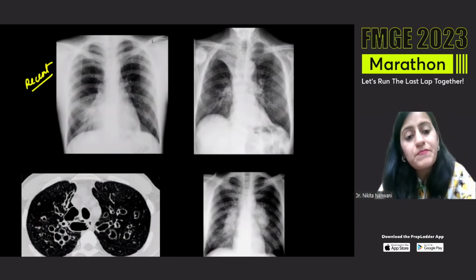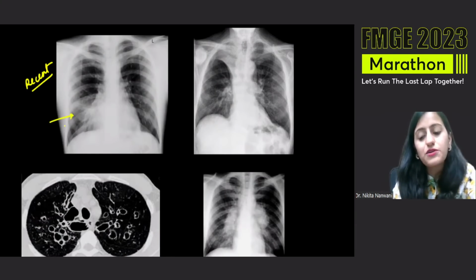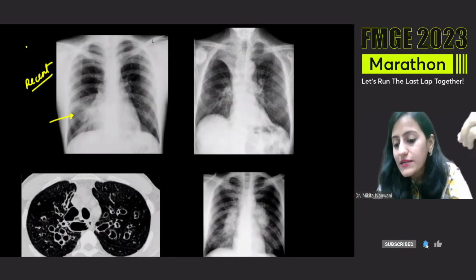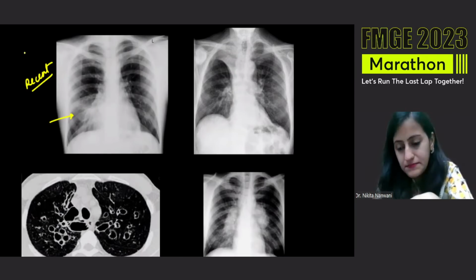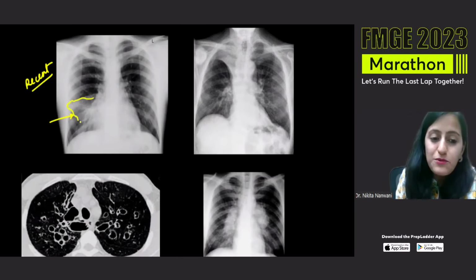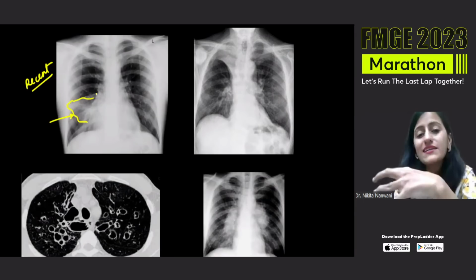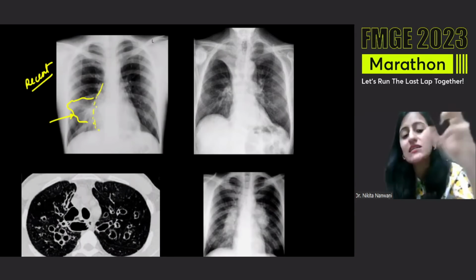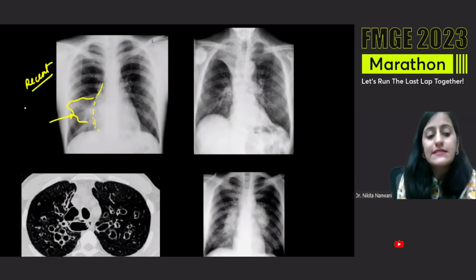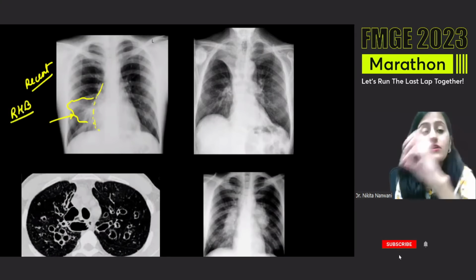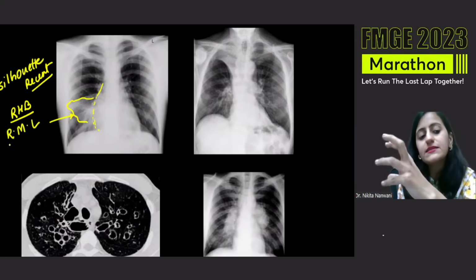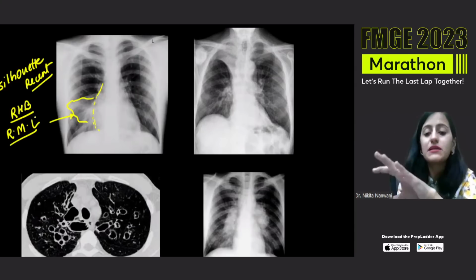this session. Okay. The question here is, this pathology that you are seeing is which lobar pathology? Is it the right upper lobe, left upper lobe, right middle lobe, lingula, or the right lower lobe? This is the pathology, the white area that we are seeing. What border is it touching? It is touching the right heart border, right? It is obscuring, in contact with the right heart border. Whenever the right heart border is gone, that is the silhouette sign. If the right heart border is gone, it is the right middle lobe. Okay, that's the right middle lobe.